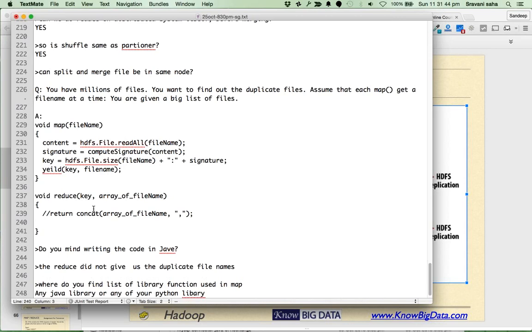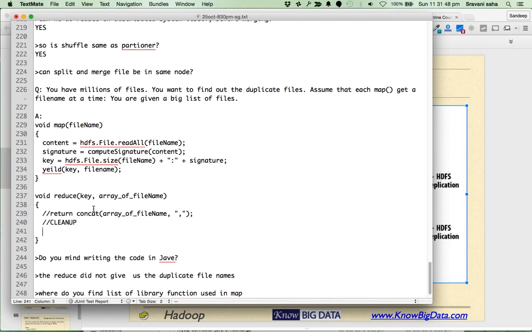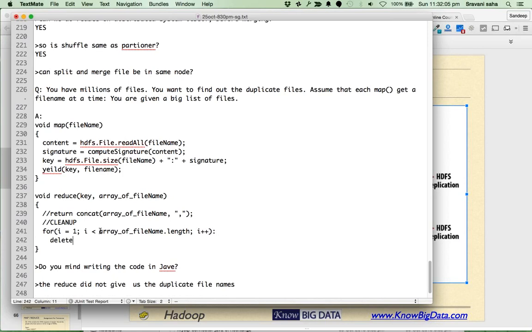You could write things like cleanup. And what does cleanup do? For i equals 1, i less than length of this array, i plus plus, delete file.